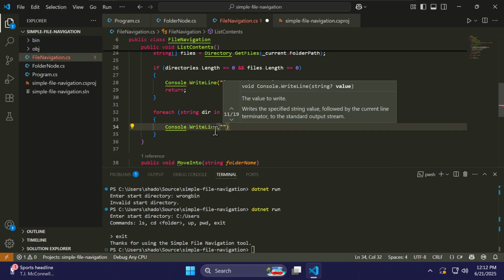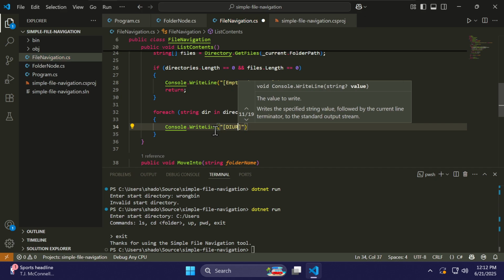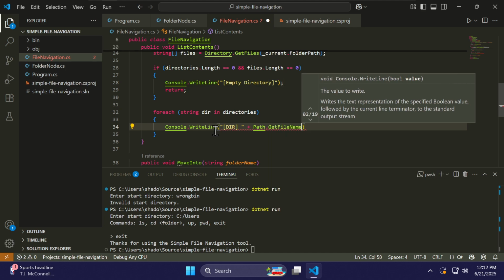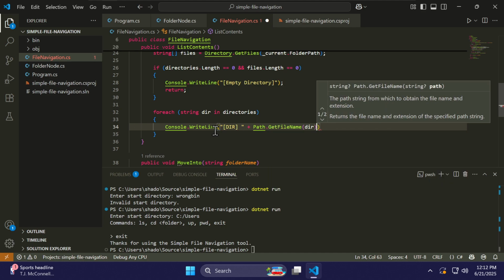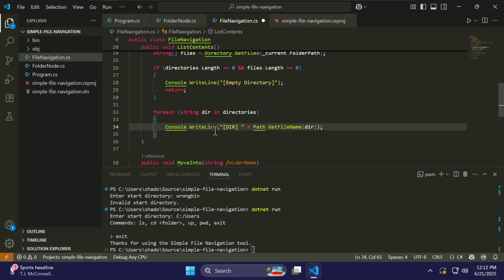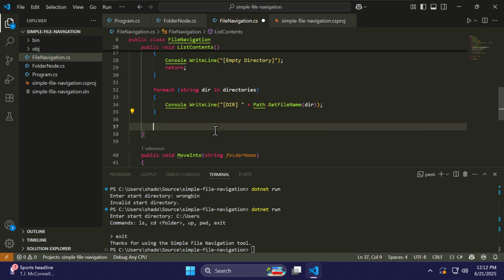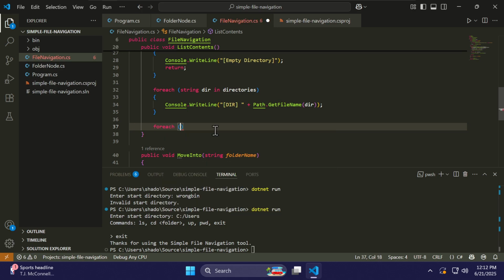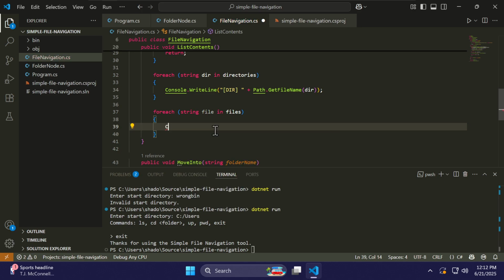So we'll do Console.WriteLine. Here's what I was thinking of doing: just "dir" to stand for directory, and then print the name. Something like that's what I was planning. And do the same thing here for each string file in files.